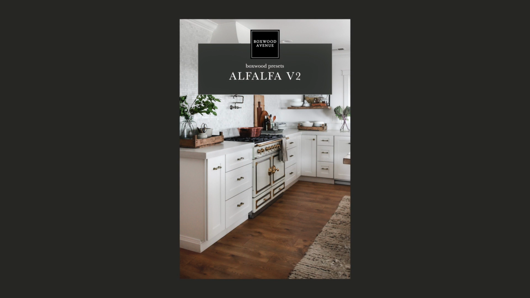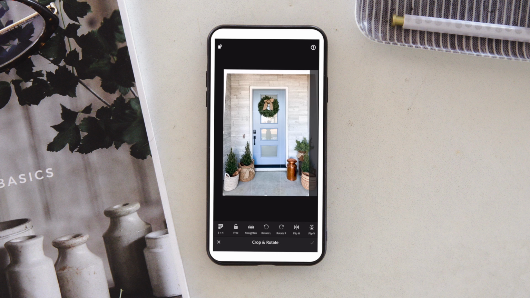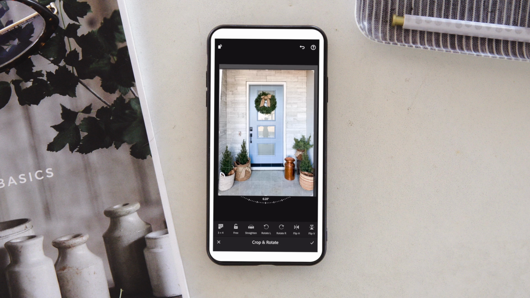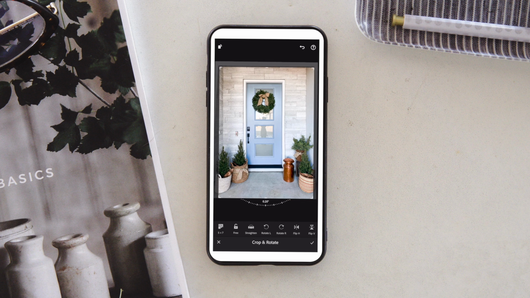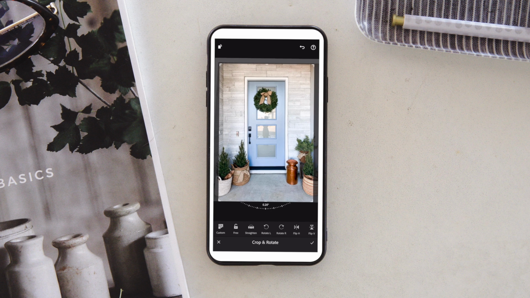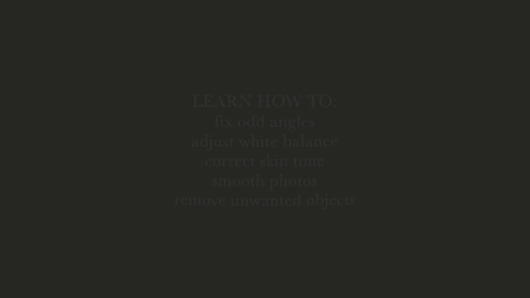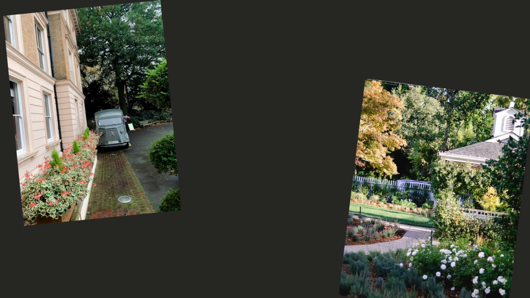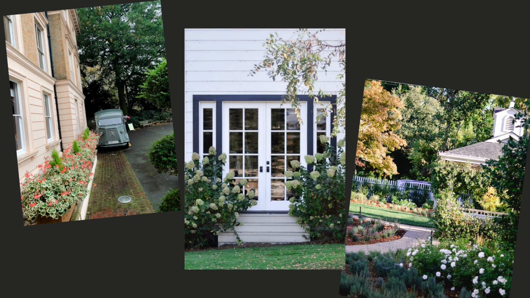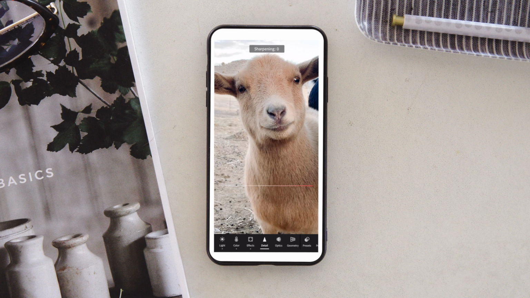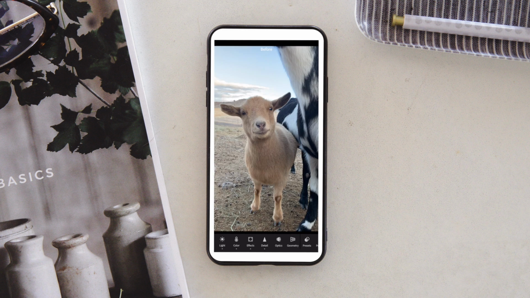In this video, I wanted to give you some of my editing tips for editing your photos on Lightroom Mobile. Although the Boxwood presets are a great foundation for your photos, every photo is taken in different light. You're probably going to need to do a few edits after you've applied the preset with every photo that you edit. I asked a few friends and some readers to send in photos so that I could show you that you don't have to be a professional photographer to have really stunning results. Within each of these photos, I'm going to show you some of the tools that Lightroom Mobile offers to make your photos really stand out.